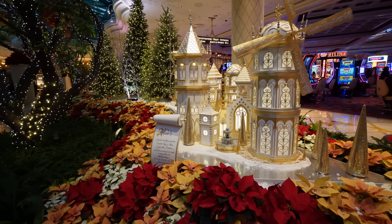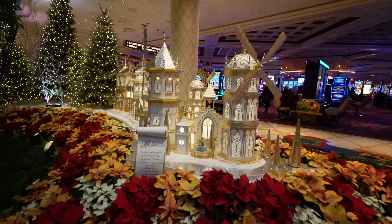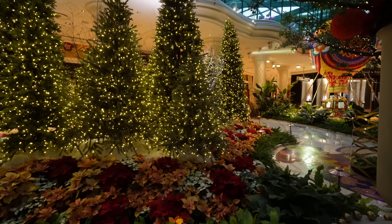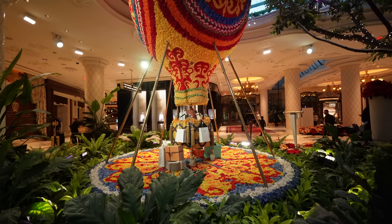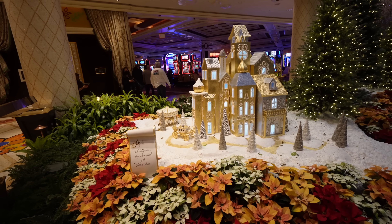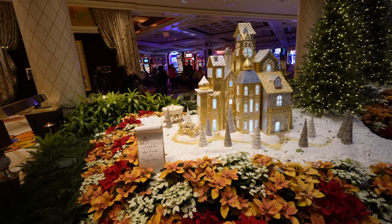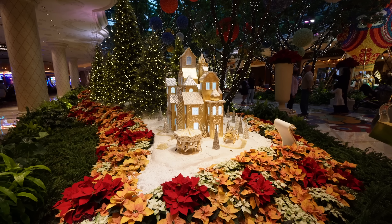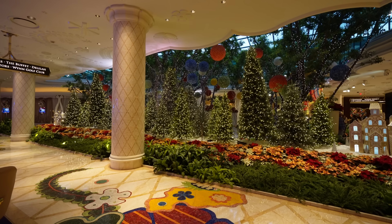Next on the list for Christmas gems is here at the Wynn and Encore with the Christmas displays. I'm looking at this ice palace right here — Christmas trees all over, and beautiful balls hanging on the trees with the lights. This is the most classy of all of them. This feels like a classic, luxurious Christmas. The displays are all simply decorated. This is the Moluccas, famous for the annual Ice Master Sculpture Carnival — this capital of legends lies on the edge of the great frozen sea. There's a cool ferris wheel too. Walking through this beautiful area, they have other displays on each of the four corners — a carousel and a few more palatial displays.